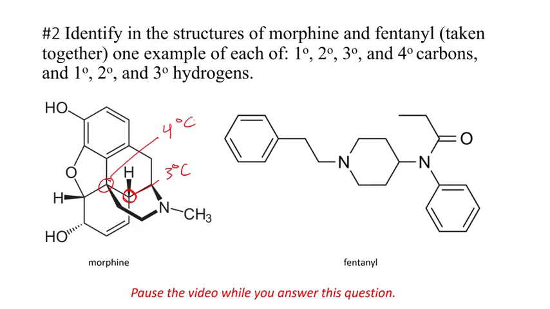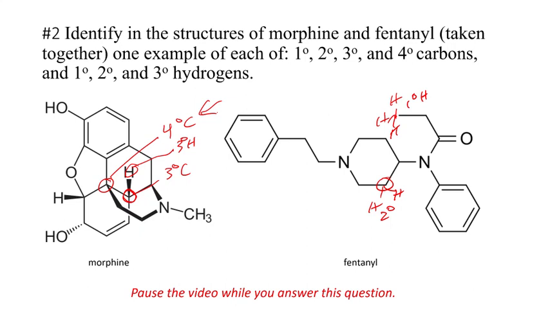And how about the hydrogens? Primary, secondary, tertiary. Well, the hydrogens that are on a secondary carbon are secondary hydrogens. The hydrogens that are on a primary carbon are primary hydrogens. Tertiary hydrogens on a tertiary carbon, and there is no such thing as a quaternary hydrogen because if you have a quaternary carbon, it can't have any hydrogens on it. It's already got 4 carbons.